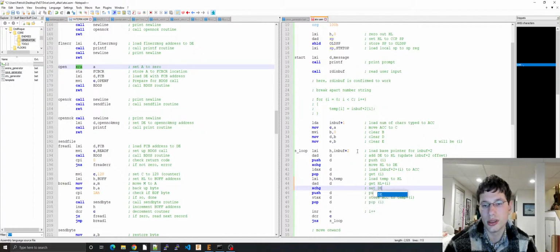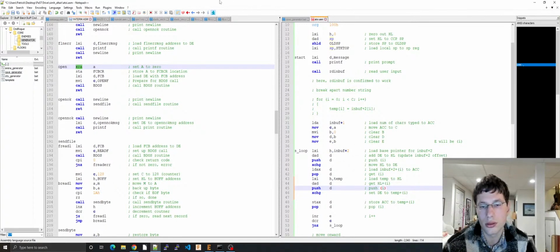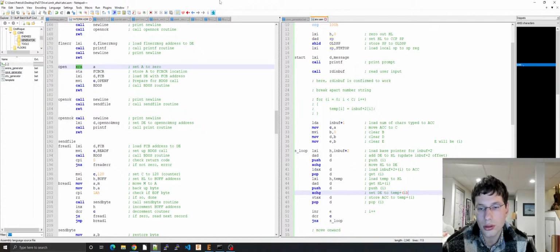Set DE to temp plus I. Store accumulator to temp.